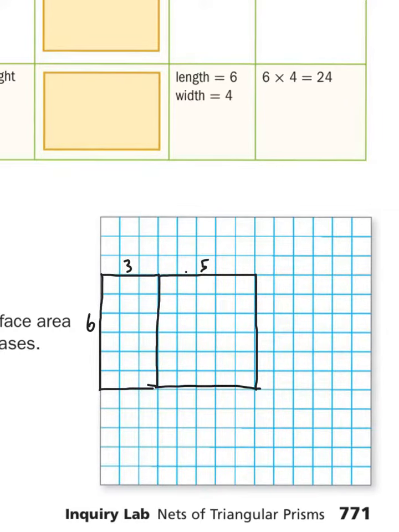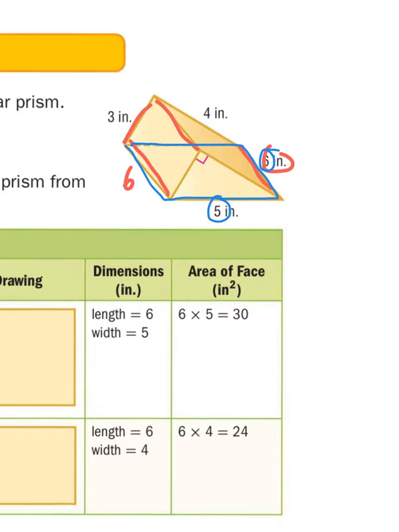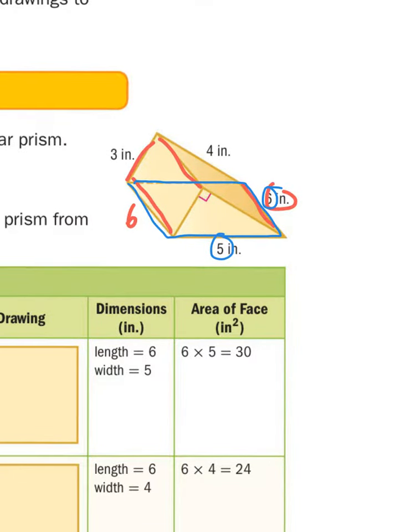Alright, now I'm going to go up and get my last rectangle. I still can't get an eraser. I don't know why it does that. My last rectangle is going to be this one over here on the right. So remember, it's also going to share that 6. I'll switch to black this time. So it has the 6 here and the 6 here. The other dimension is this one, the 4. So this rectangle is 6 by 4.